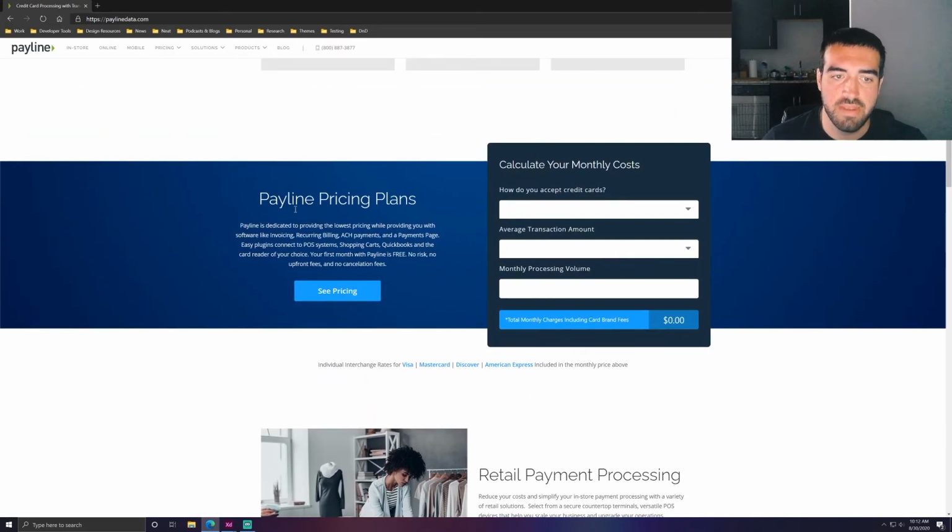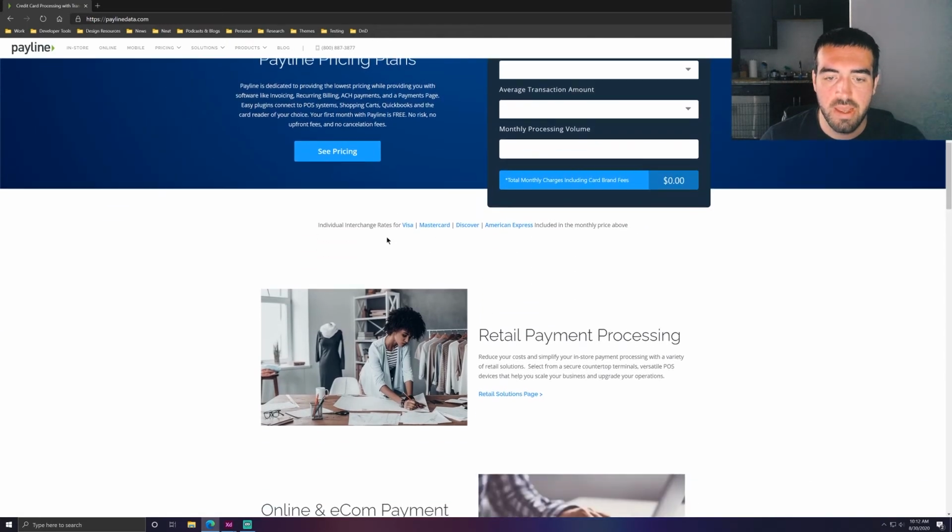Then right away they have the pricing plan. Pricing is pretty big for them. I believe they claim that they are the best priced solution compared to Stripe and Square and I think PayPal as well. So they want people to enter in some numbers right away and get what they'd be charged and then immediately make that call, because whatever number you see on the website is what you're actually paying.